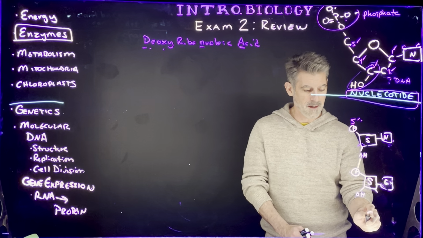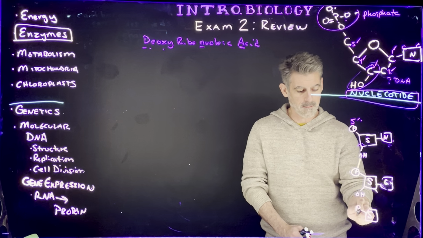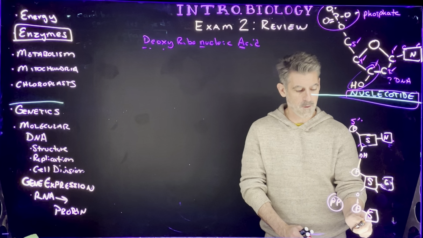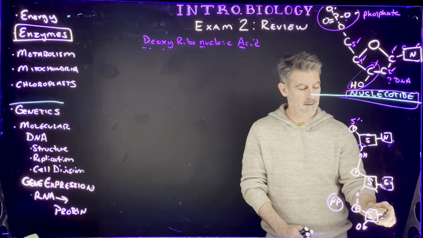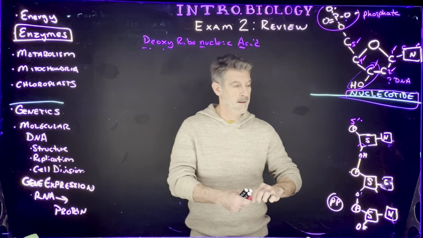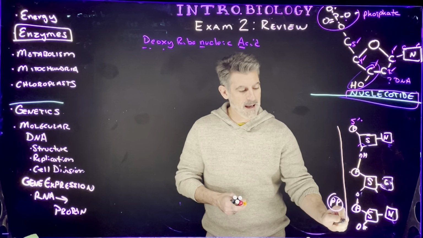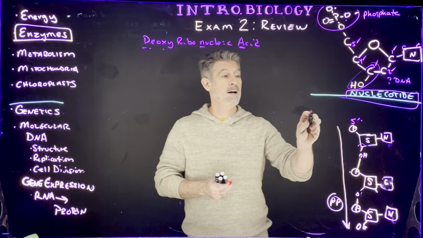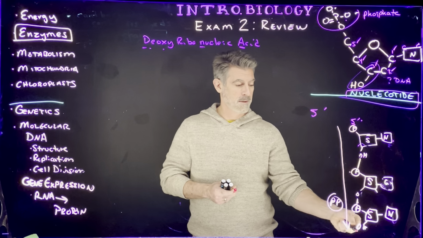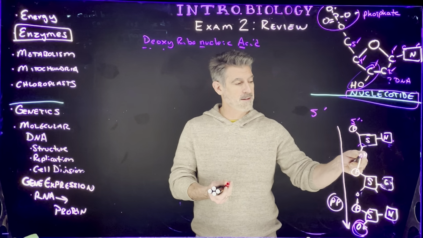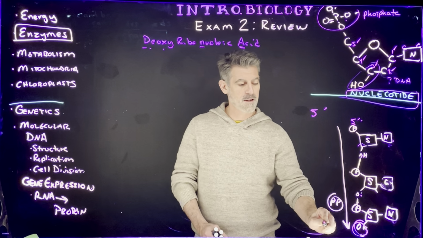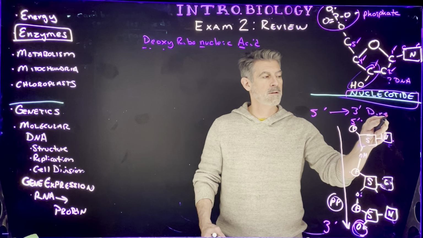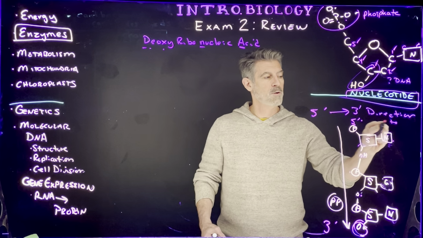And then this happens again and again. Phosphates are broken off, a new bond is formed, a new OH end. I'll just put it in here like this. And so what's happening is I'm adding nucleotides and making this longer, as I'm doing it in a certain direction. I'm doing it in a 5'. Now, this is a new OH end. Every time I add a new OH, that's the 3'. So it's a 5' to 3' direction to build.